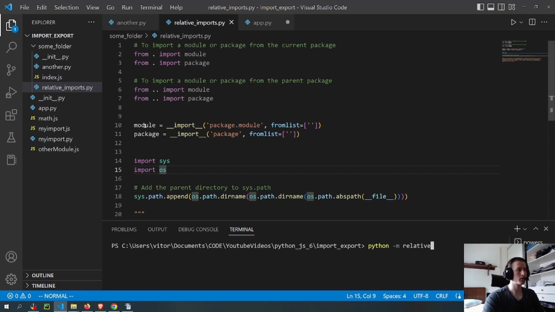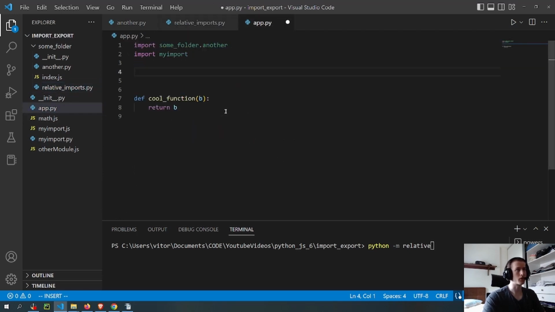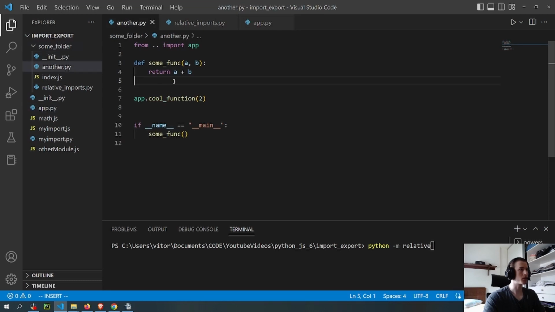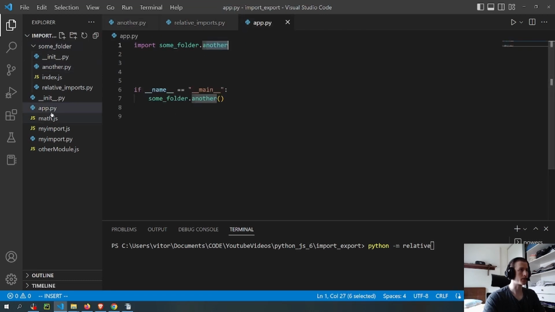And the other solution that I found to this, which is another hacky way to do it, but it is possible, is to, whenever you want to do relative imports, instead of running the file as a script from the file directory, create another file at the top of the directory, and then make that file import whatever script you want to run, and then you run the script from this file. So in this case, let's say I wanted to run another, and the another is on this folder, but then the another file has relative imports. So instead of trying to run this file directly, I would run it from this app.py here.